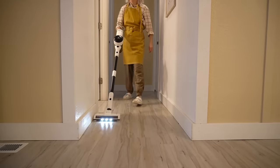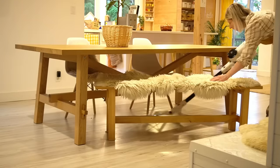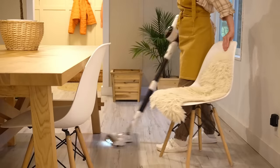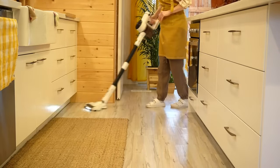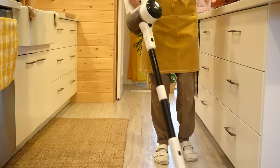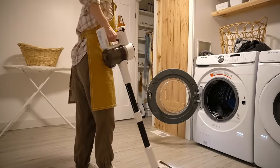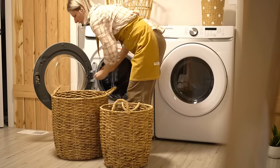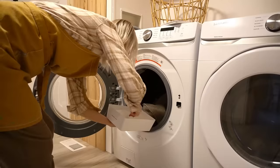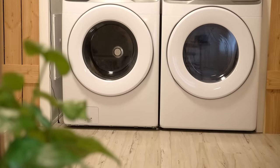And while I have a structure of when to do what, it's very flexible. So if I see that it needs more attention under the table, then I'm going to vacuum there. I remembered I saw some crumbs in the kitchen, so I will quickly fix that. And then another day, I'm going to clean the other bathroom and work on other things. Fixing the bed, cleaning out the kitchen sink and countertop, and having a load of laundry every day. Those are the three things that I prioritize every day in my morning cleaning routine.